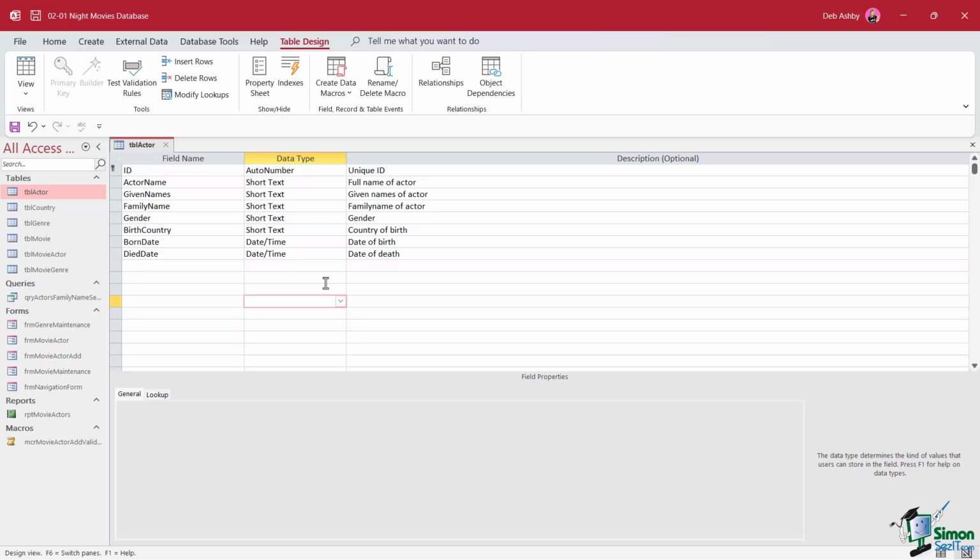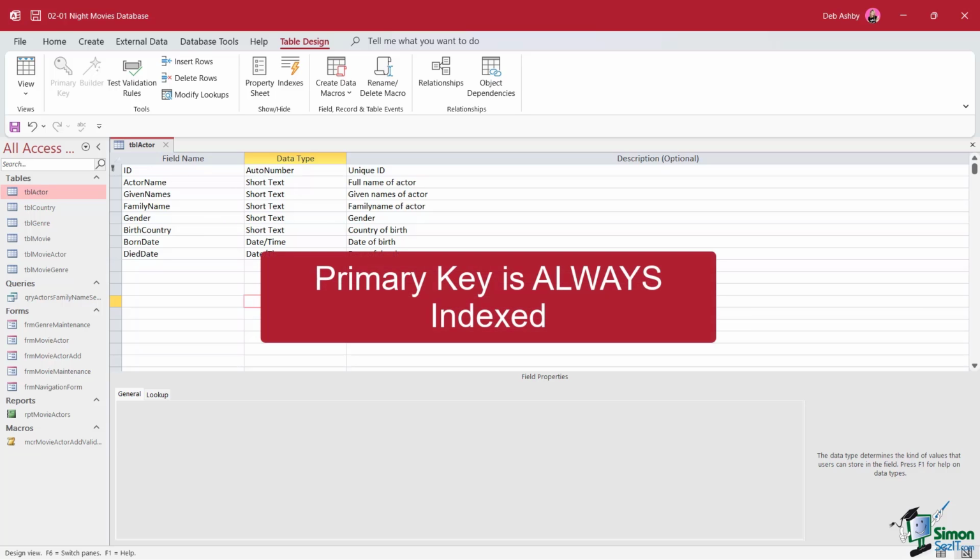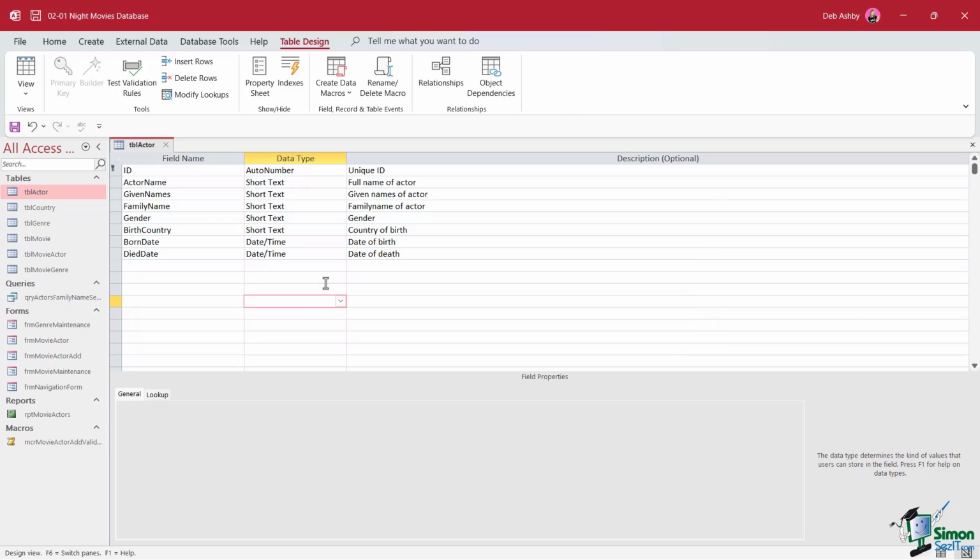And there are some basic rules and guidelines surrounding things like primary keys and indexing. Now, one thing you need to remember is that the primary key is always indexed, and we can have up to 32 indexed fields. Now, there are certain types of fields that you can't index. For example, you can't index a long text field. So if you have a field in a table that maybe houses a description of a product, the description is normally quite a long field, and in general, people wouldn't be searching your database based off of the description. They're more likely to search on something like the product ID or the product name. So not all fields can be indexed.